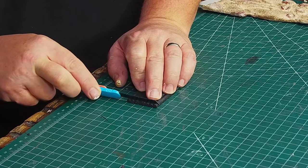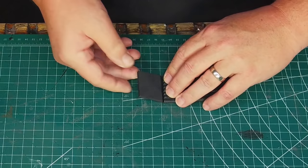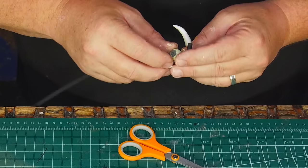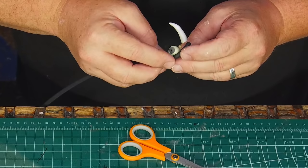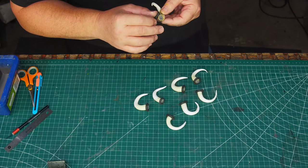I cut each end of the grill on an angle and then glue it to a tab of wet the foam. Now I can glue this tab to the 2 millimeter foam that's on the backside of each mandible. I cut small pieces of dowel that can wrap around each tusk, and contact cement will hold that ring onto the base. I made all of them this way because I'll just pick the best four.